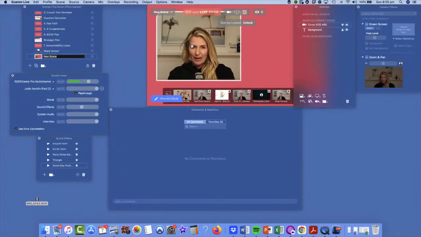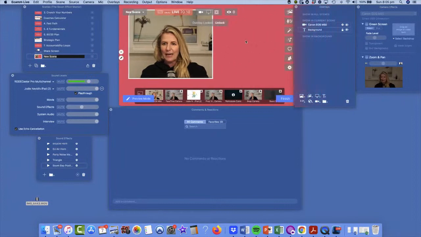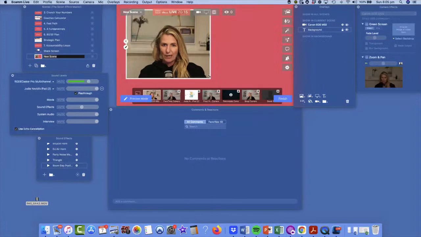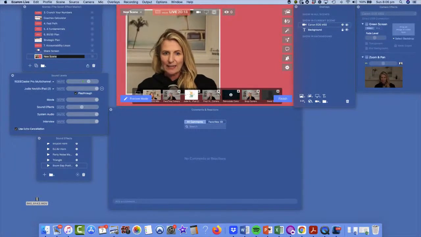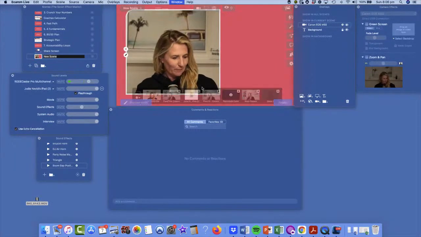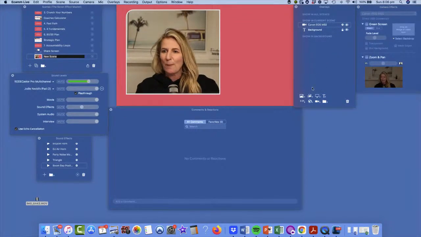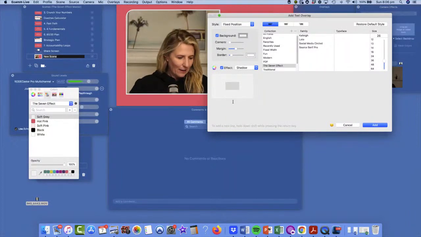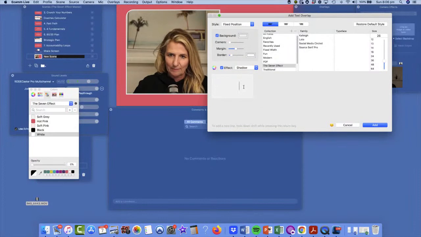So there's that. Then let's say I wanted to have a box, like a lower third, slide in along the bottom. I just go back to my text, pick that, and I'll choose to highlight the background and I'll make it soft grey. And I'll write here, base. Oops. Base. And I'll show you why we do that in a minute.